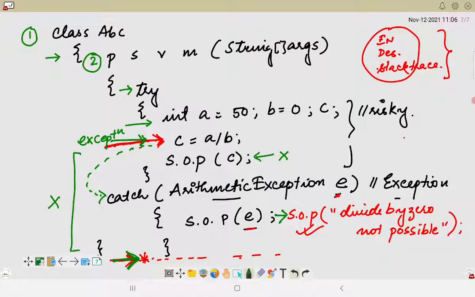Okay, always remember that if we are using exception handling, that does not mean that we are ruling out or removing the exception. No, we are just providing an alternative way in which the normal execution of the program does not terminate. Only that part which might be having some issues will not be executed. The rest of the program will keep working fine. So this is all about the try catch block.